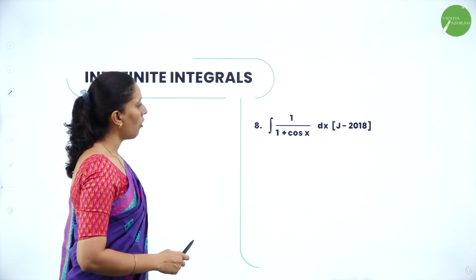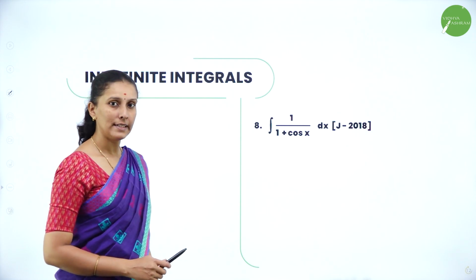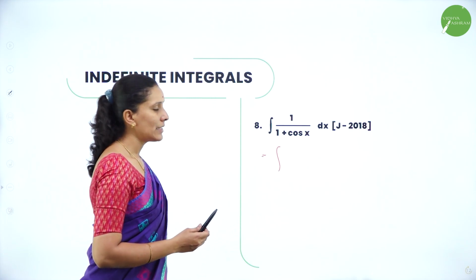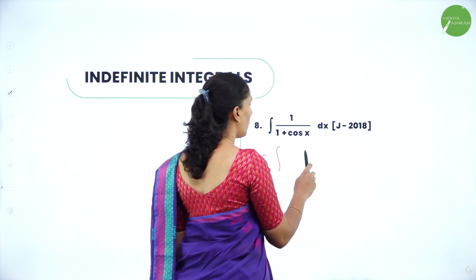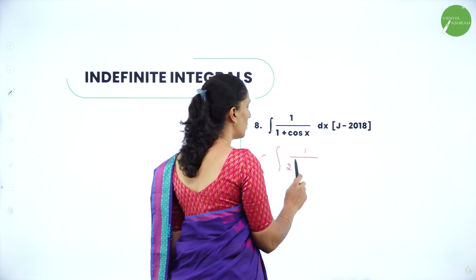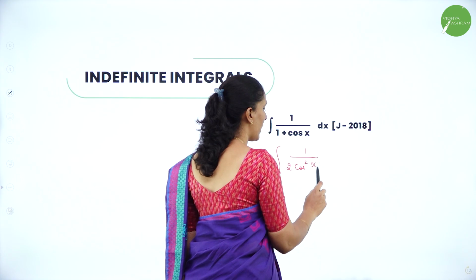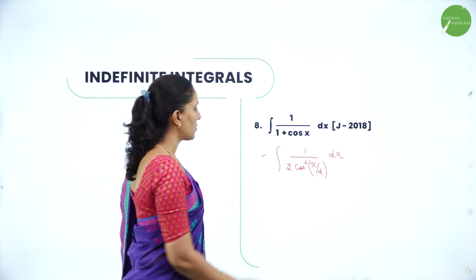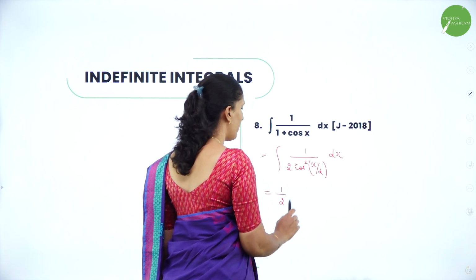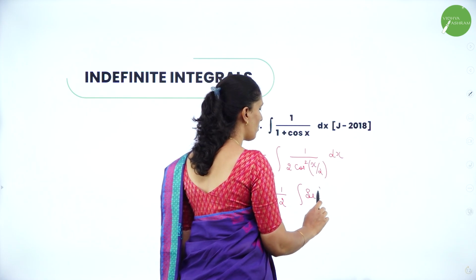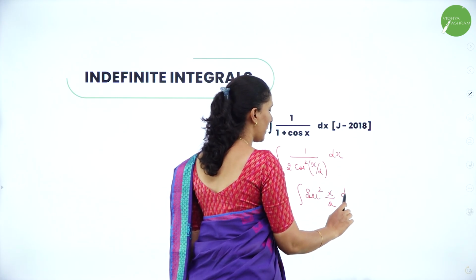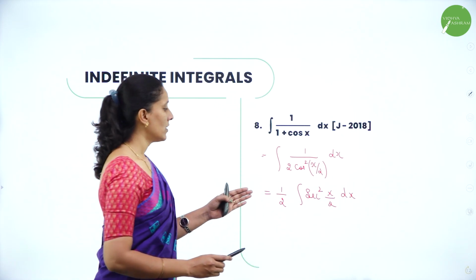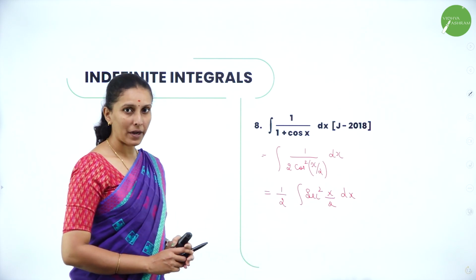Next we have integral of 1 over 1 plus cos x dx. So here by using multiple angle formula, or we can say half angle formula, we can write 1 plus cos x as 2 cos square x by 2 with respect to dx. So when you have 1 by cos square, let me keep 1 by 2 outside. 1 by cos square can be written as secant square x by 2 with respect to dx. So integral of secant square theta is tan theta. So in the place of x we have x by 2 there.